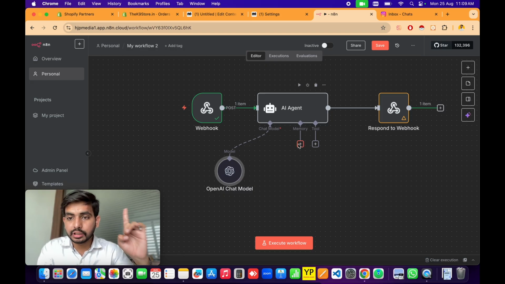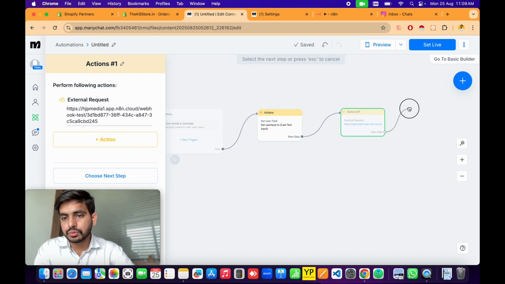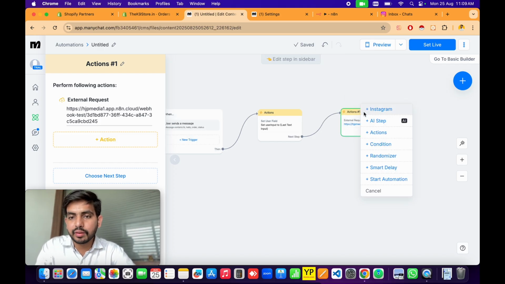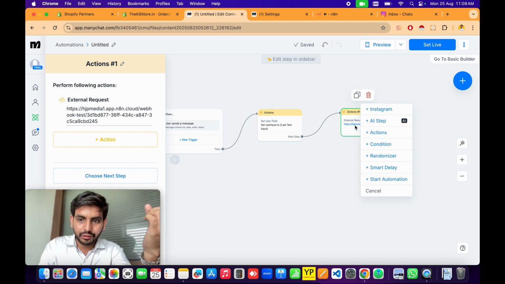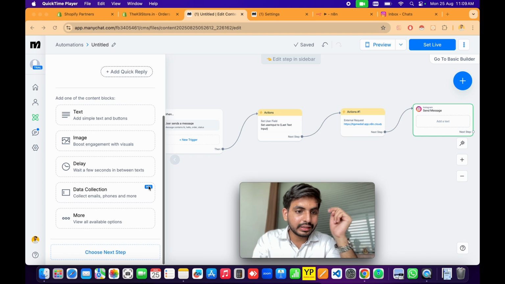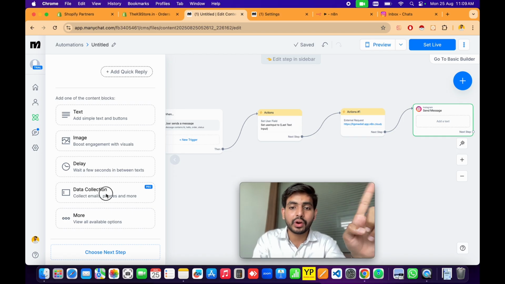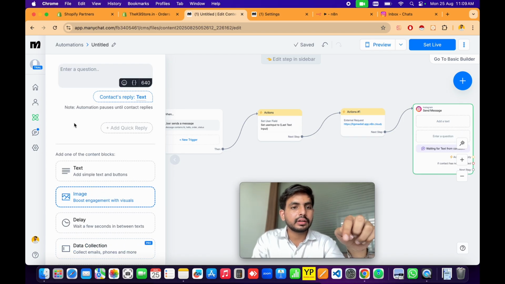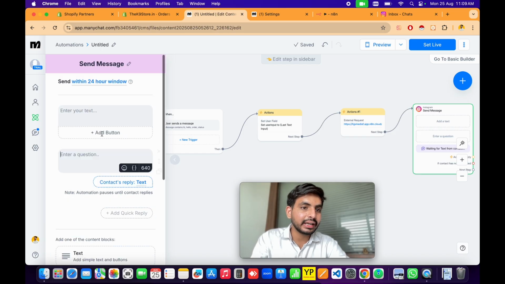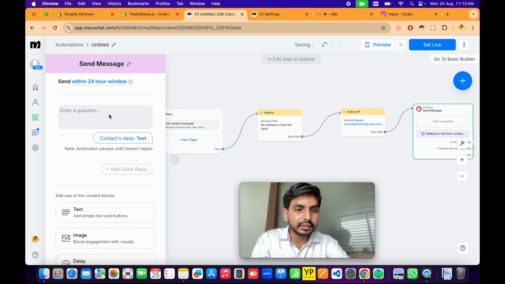So we need to execute this one again. Let's complete this step. Okay, our last webhook is transferring to n8n. Then I will go to Instagram and go to the last option, data collection, because we are adding the sheet file for data collection like email, spam, etc. So I selected data collection, removed this first one, and added on this one.